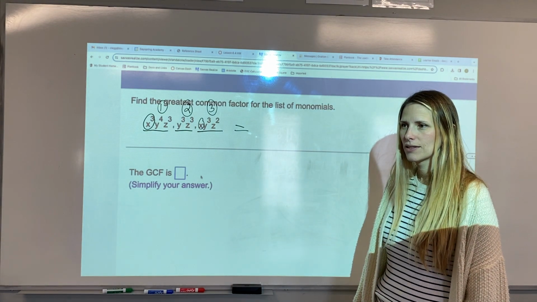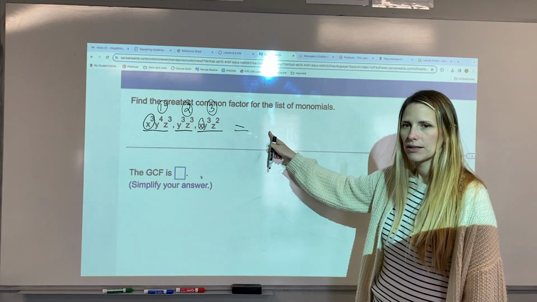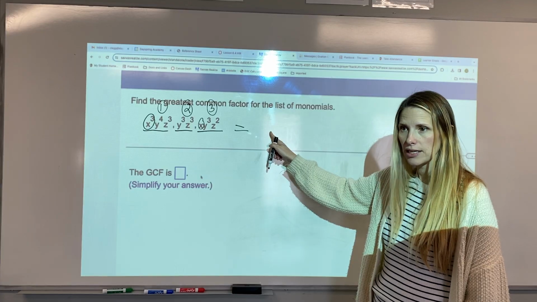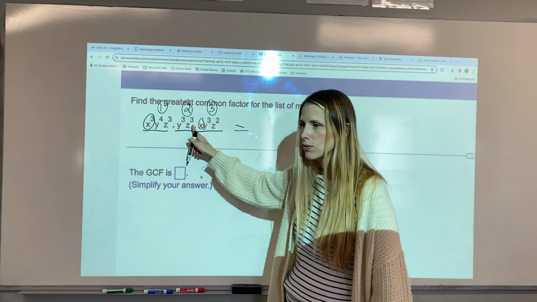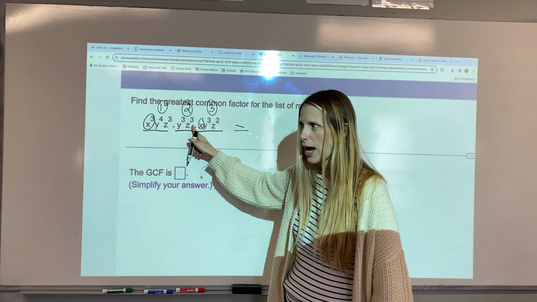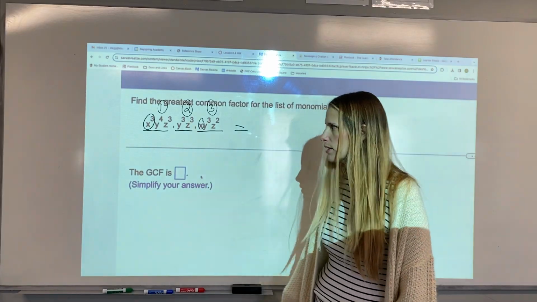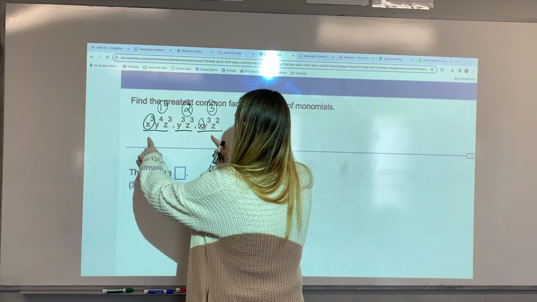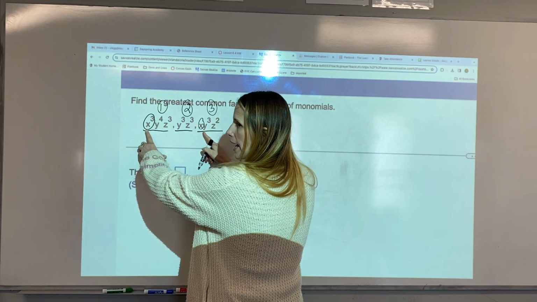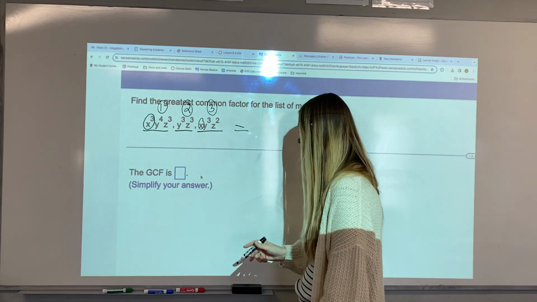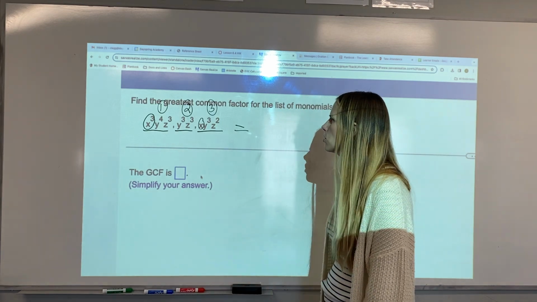They cancel out. They don't have any x's in common, so there will not be an x in the GCF. Do you see an x here? No. So how could you say x is something that they have in common? This one doesn't have one. These do. If we were just looking for the GCF of terms 1 and 3, we would say the GCF is x, or part of it is x. But no x there. So move on to the y's.